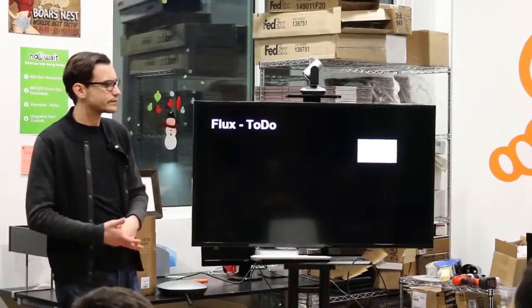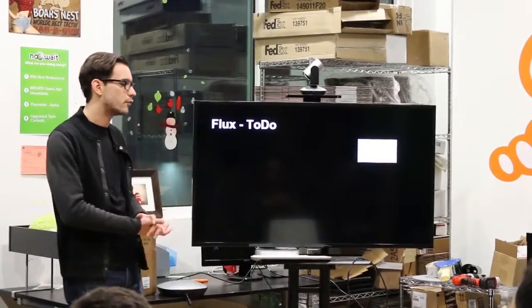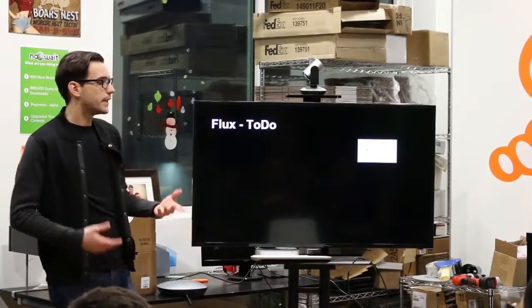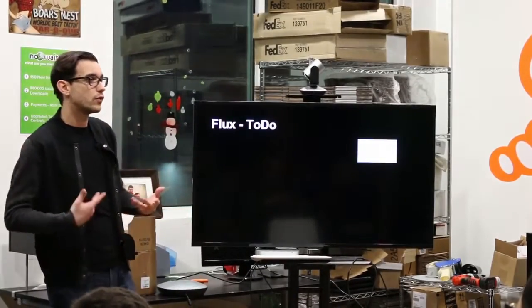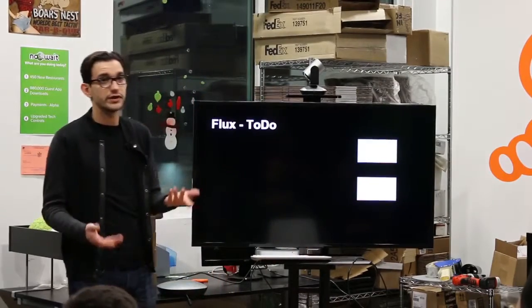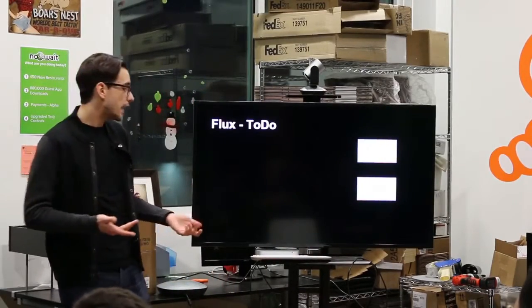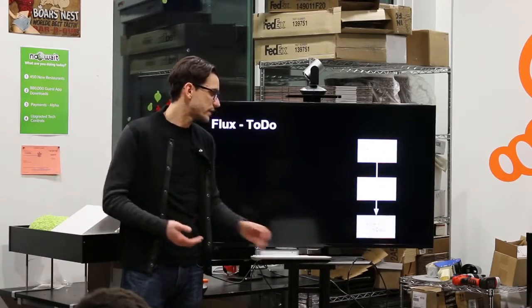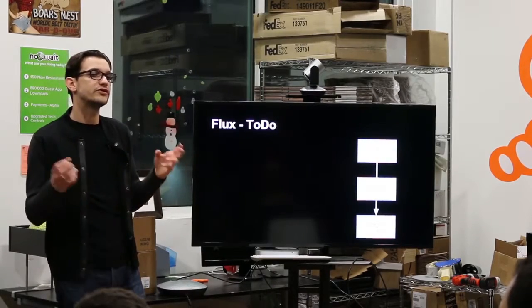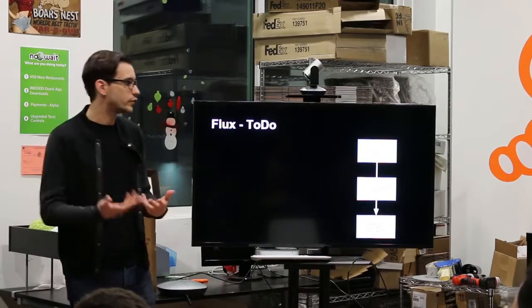The Flux To Do. How does a To Do work in Flux? If you have your To Do view, and you want to create a new view, you first have your user interaction, which is the user clicks, hey, give me a new To Do. That goes down to and creates that action data. This create To Do action is created with that To Do information.